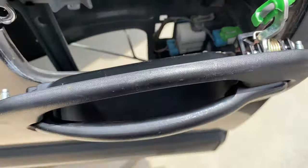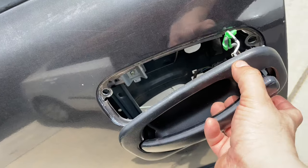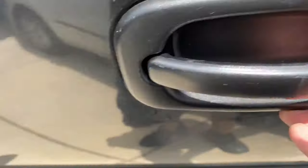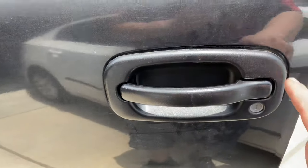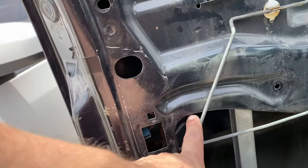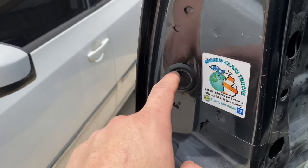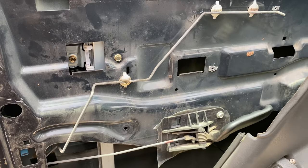All I'm gonna do is put this back on, put those hooks back on, get my bolts back, and put those clips back on. I'm gonna pull the handle here with both hands and slide it into place. This one goes back into place — got the bolt there, bolt in the bottom, and I'm just gonna put the 10-millimeter bolts all around. That's it — I already put the three bolts back. The one on the bottom and then the one that went behind this cover — if you don't have this cover you should be able to see the nut, if not just take out the cover and put it back on.